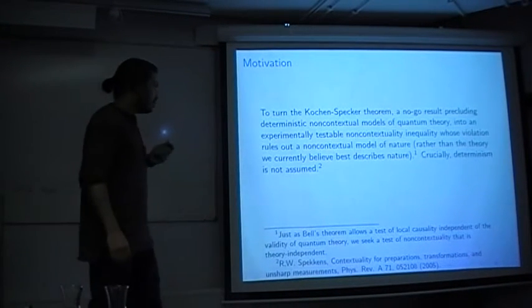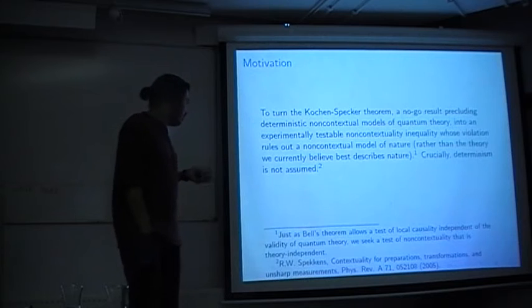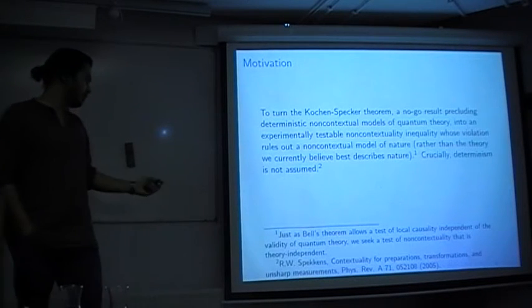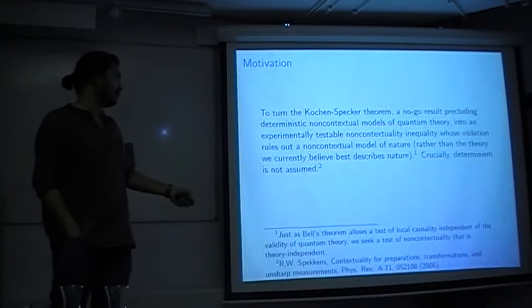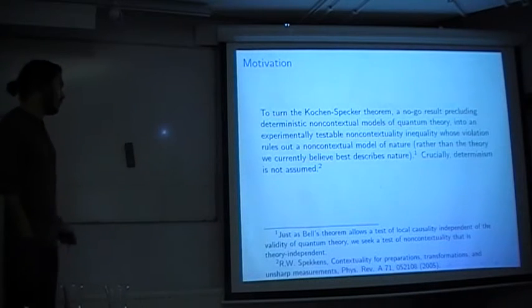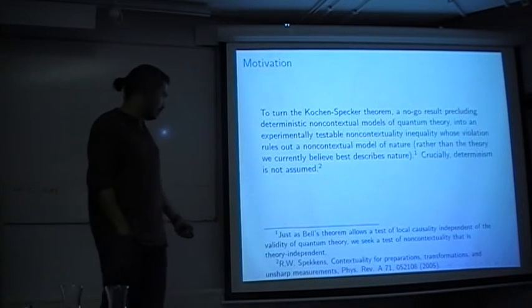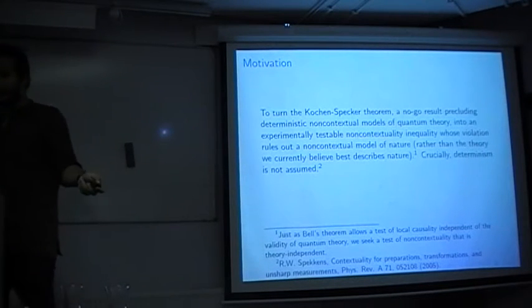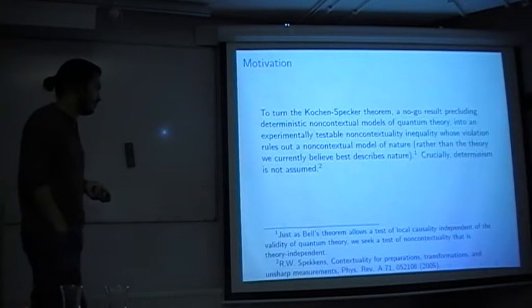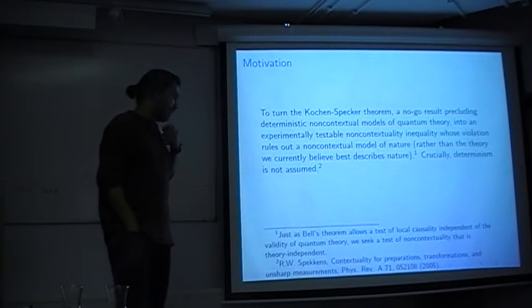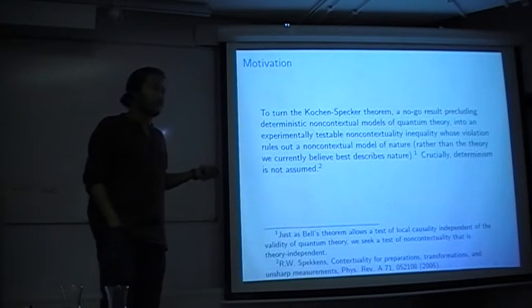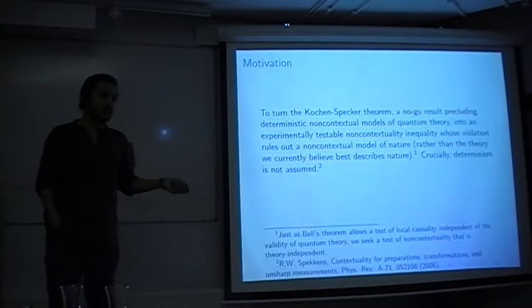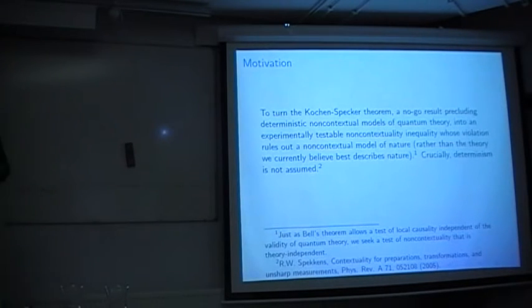And the crucial ingredient here is that we are not assuming determinism. This goes back to Rob's definition of contextuality, which Matt just talked about, where he generalized the definition to an operational theory, defined it for preparations and for transformations other than measurements. But the analysis and the proofs in that paper were restricted to quantum theory. They were assuming quantum theory. Now this work does not assume quantum theory in that sense.